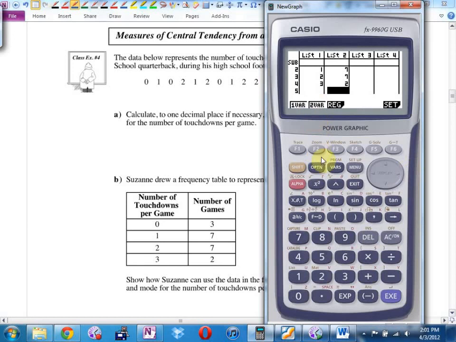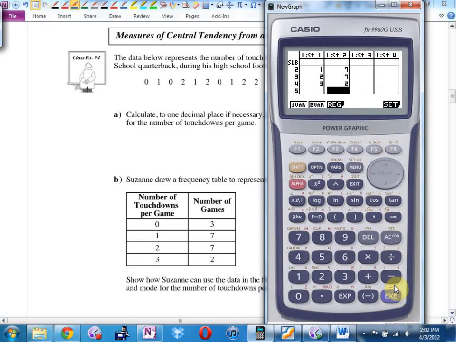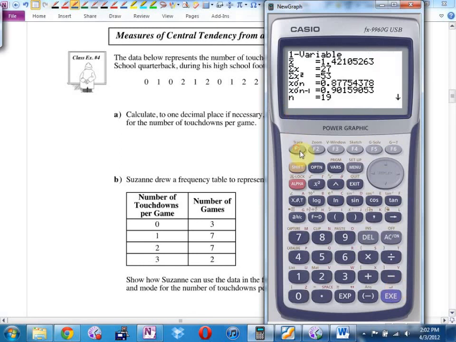First we've got to set things up. Did I type the data in list 1? Yep. What list did I type the frequency in, Alex? Oh, I better change that. List 2. By the way, you could type them in list 5 and 6 if you wanted to. If there's one you don't want to keep deleting, you can. You can type them in all over the place. I usually go 1 and 2 by default. And now that I've got my data in list 1 and my frequency in list 2, I hit exit or enter. How do I get the numbers, Shay? The answers. Your one variable calculation, F1.